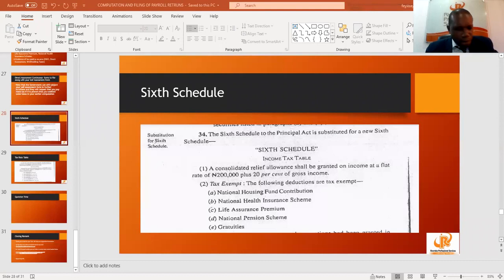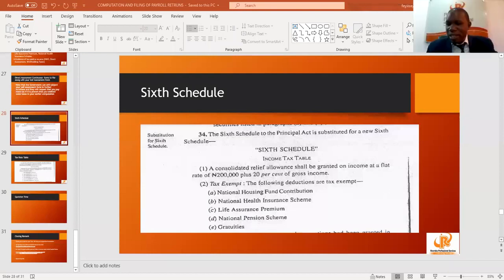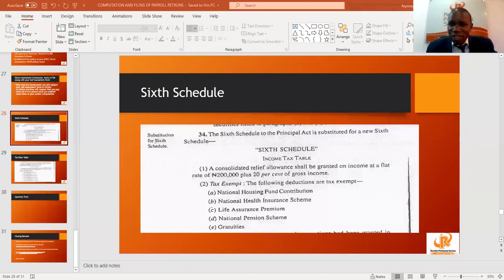So what's the penalty for filing of the staff returns? The penalty after the 1st of January? Penalty for not filing, after 31st of every January, is 500,000.